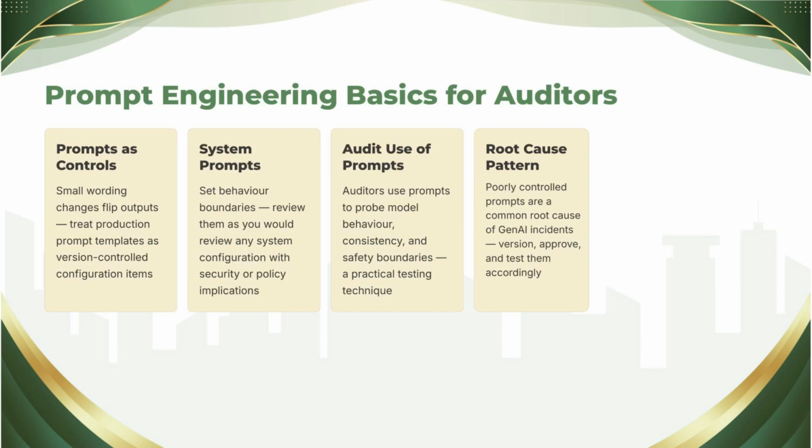Let's talk about a skill that sounds like jargon, but is really just clear communication. Prompt engineering. A prompt is simply the instruction you give a generative AI. And it turns out, how you ask changes what you get, sometimes dramatically. For auditors, this matters in two ways. You'll audit systems built on prompts, and you'll use prompts in your own work.